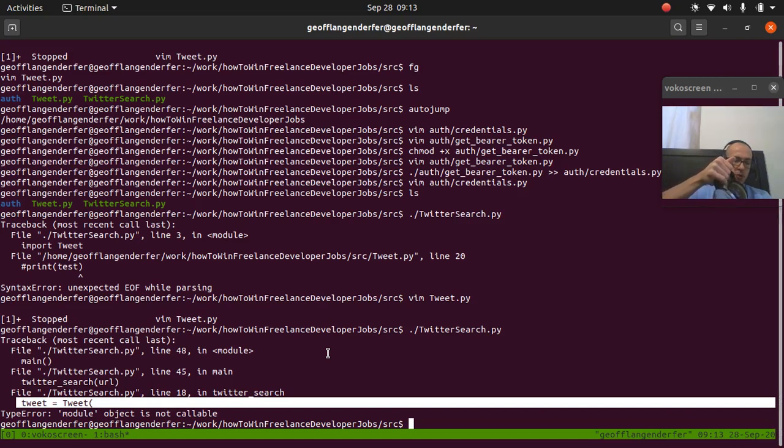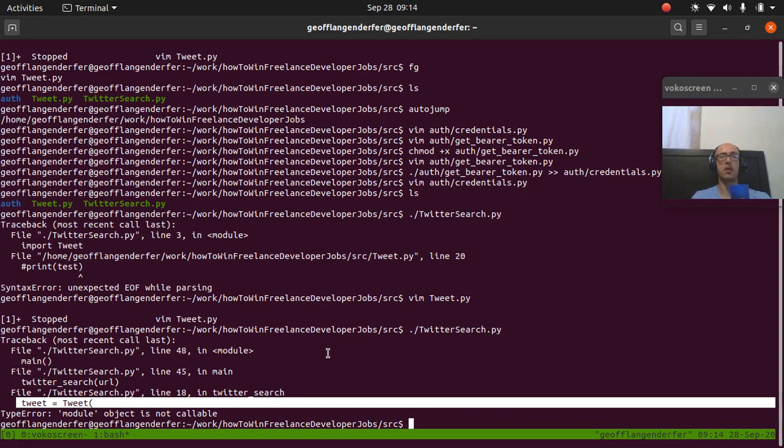It's important to not make big changes, like change 10 things and then try to test it, because when it goes wrong, you have 10 different options for why it went wrong. So it's good to make a small change and test, because that way you have a better idea about what's going wrong. We've pulled the tweet out into its own file, and so that's causing an error.